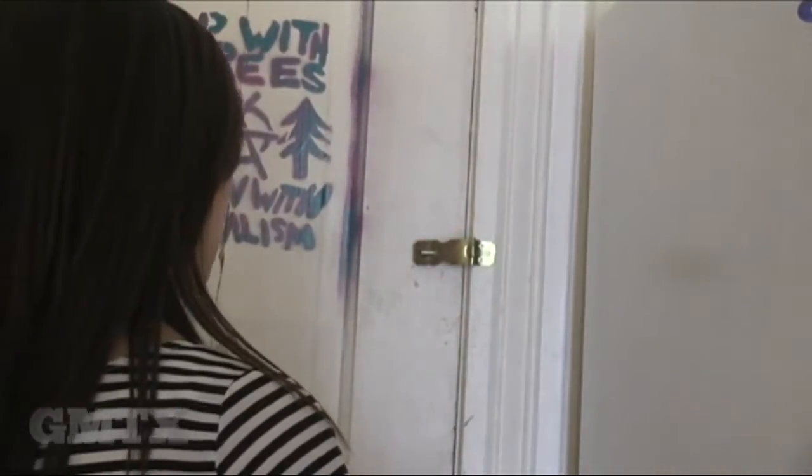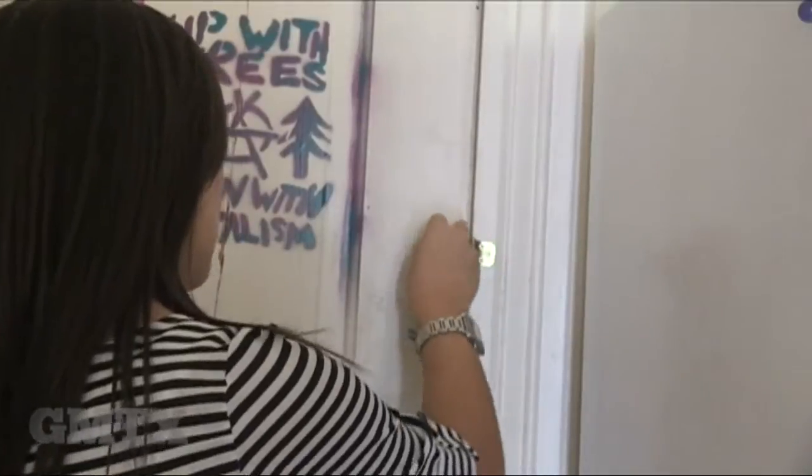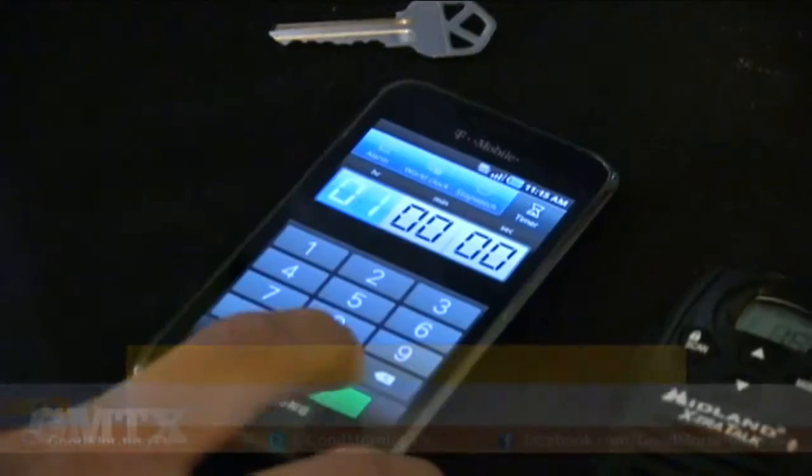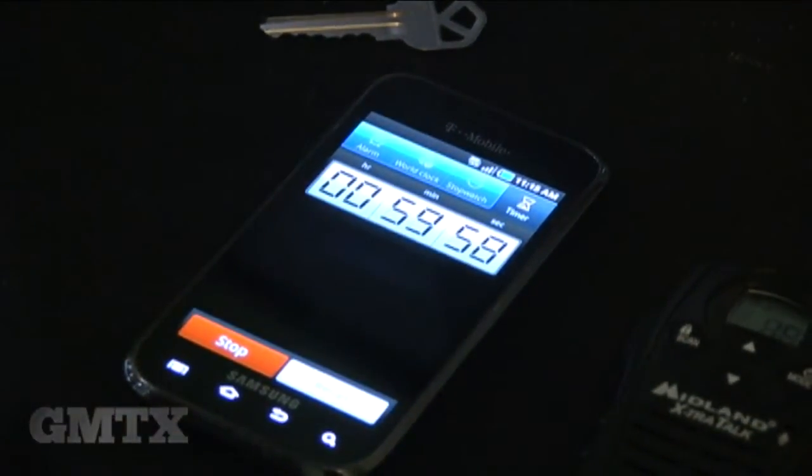You are locked in a room with a few other people. Your group must work together to move around the room, solving puzzles and finding clues that lead to your escape. So the whole reason we named it the Austin Panic Room is we wanted customers to have a sense of urgency, to have that adrenaline rush when they're here.